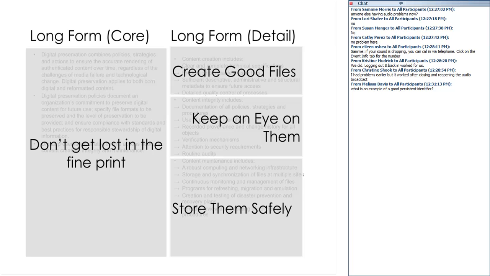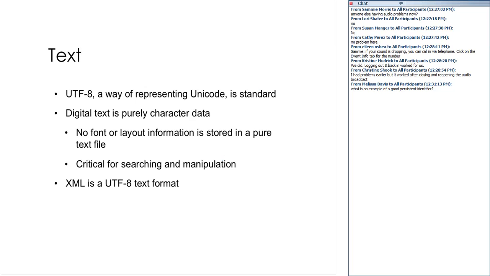There's a question about persistent identifiers that I think is a good one for us to come back to, but let's catch it at the end. So I want to take just a moment now and talk about a couple of basic file types that exist in digital libraries, just to frame some basic issues about these. One of those is good old text.